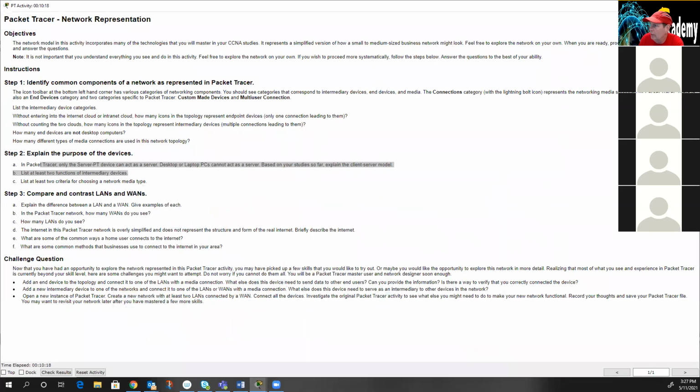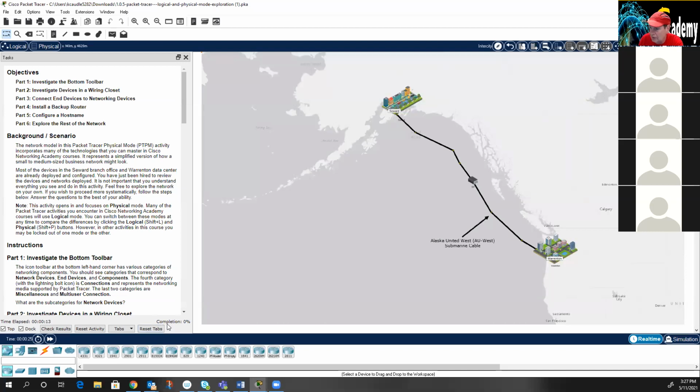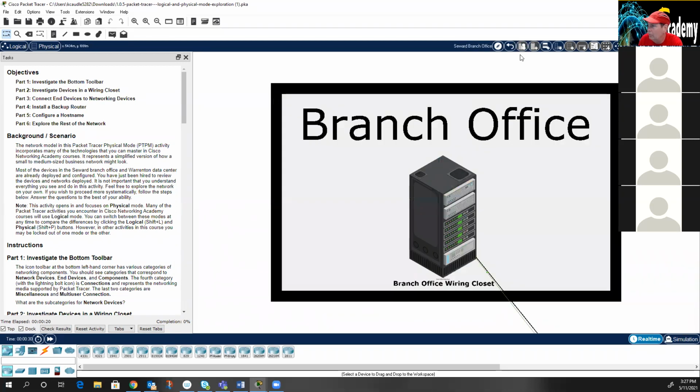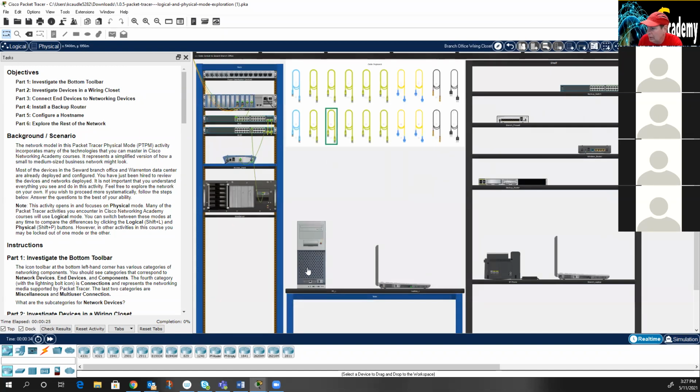This other one, you'll notice it has a completion percentage. When you go in here and actually do the lab, let's go all the way into the actual branch. One of the things it wants you to do is to click and connect the fast Ethernet to one of the ports here. Mine went all the way to 100%. Once it's at 100%, you just save it and upload it.